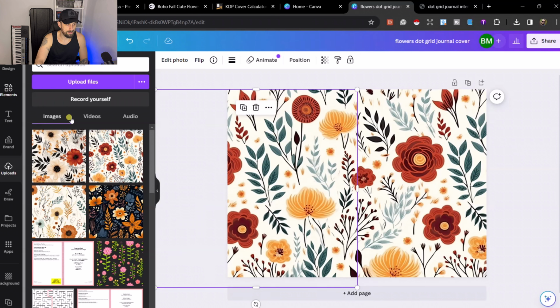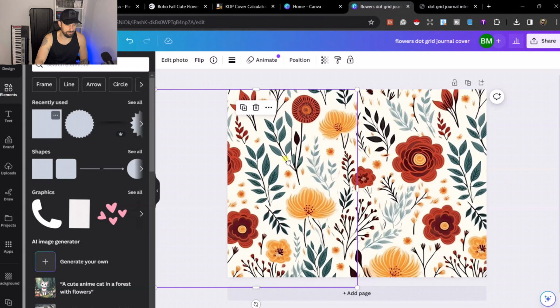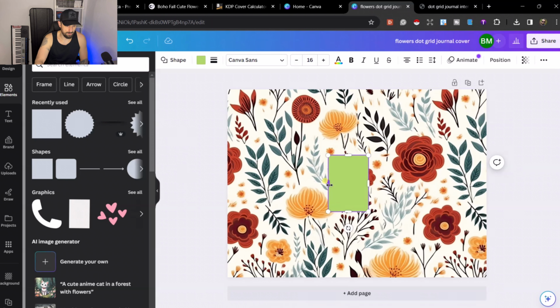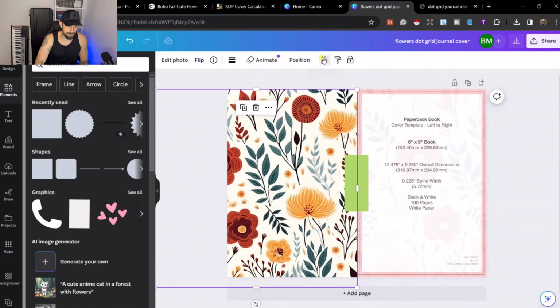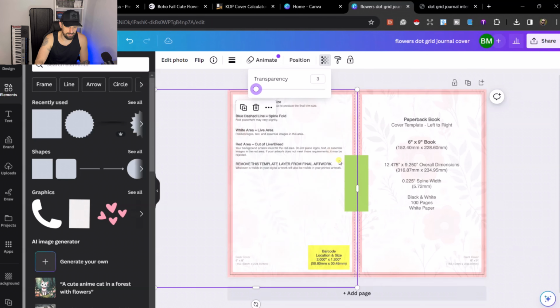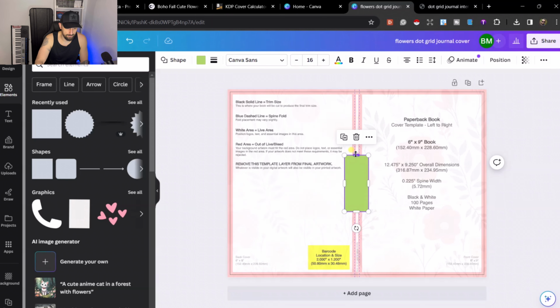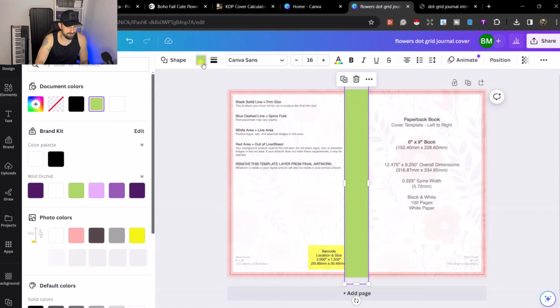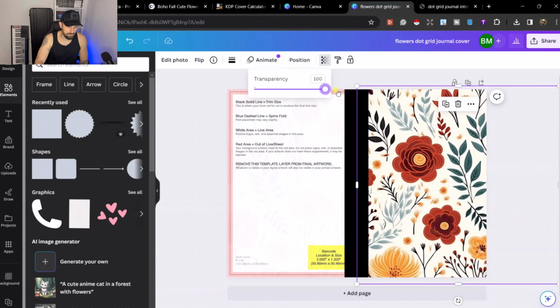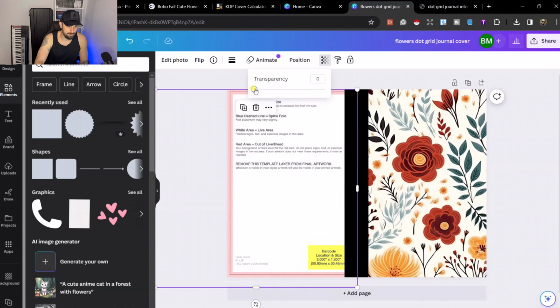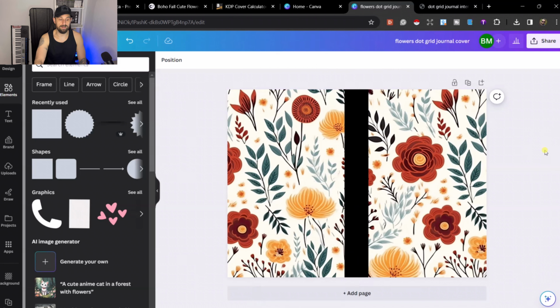Yeah. And then you could have a little box and create a sort of spine, but the way that you do that is you'd have to turn the transparencies of these down as well. So again, I'm just clicking on that element, turning that down, clicking on this element and turning that down so we can see where the actual spine would be. And let's just say that we could just have that black for the sake of it. And then if we turn the transparency back up on this, you will see that now you have got a kind of design, okay?